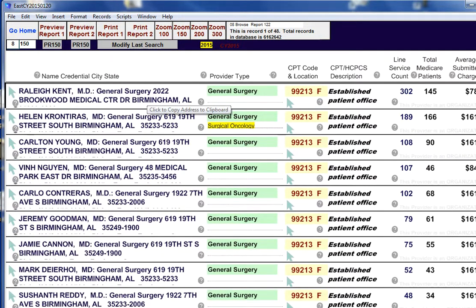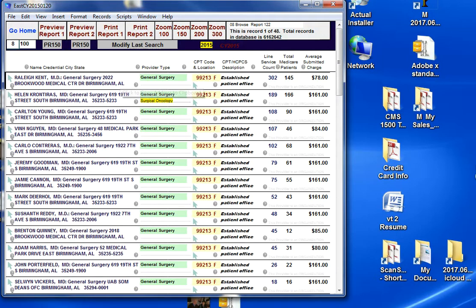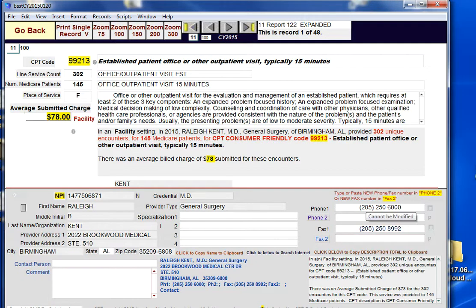It allows me to look at a physician in decreasing order of the number of times they provide this service to a Medicare client. And for this individual, let's preview report 2. We see that we have this individual's phone number. Now I'm going to continue out of the preview and simply go to this particular arrow. It gives us the phone number. So I can pick up the phone. I've got their phone number there and confirm if I want to use a $78 charge or whatever I want to. It makes it easy to contact that person.